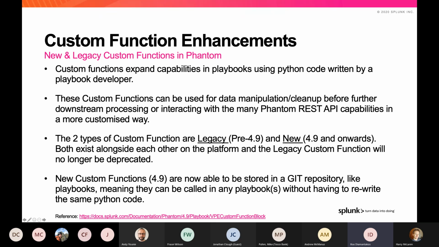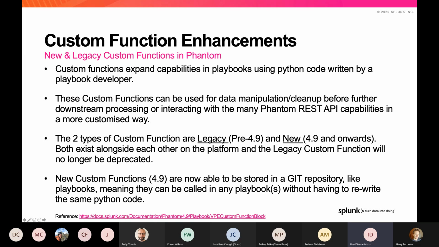Basically, they've introduced a new custom function, which is just a Python function with structured inputs and outputs, and then within your playbook you can call that Python function as a block and provide inputs and outputs using the normal data path. So the UI things that you fill in get passed into the Python function. It runs whatever you've coded and then provides your outputs.